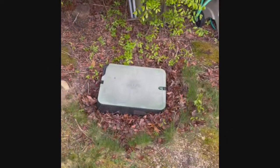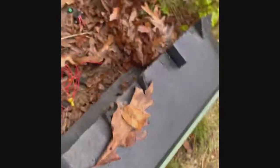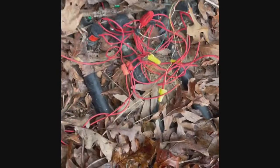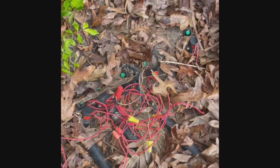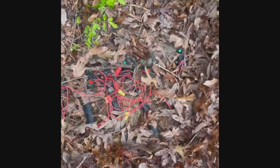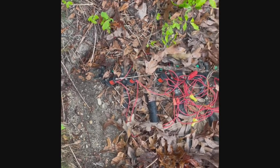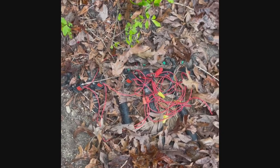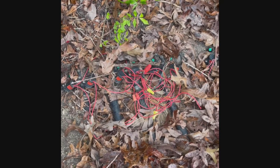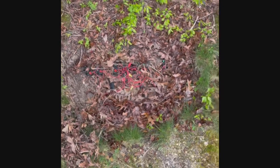Welcome back to the channel. Today I'm going to be replacing all these valves — they tried to stick too many valves in this valve box here. One, two, three, four, five, six, seven valves — they tried to stick all seven valves in this little tiny valve box. I'm replacing all these old Toro valves, these are Toro 264 valves. They were never a good brand back in the day — they never turn off really, they never go on. So that's what I'm doing today. These valves control all this area here, a lot of zones.